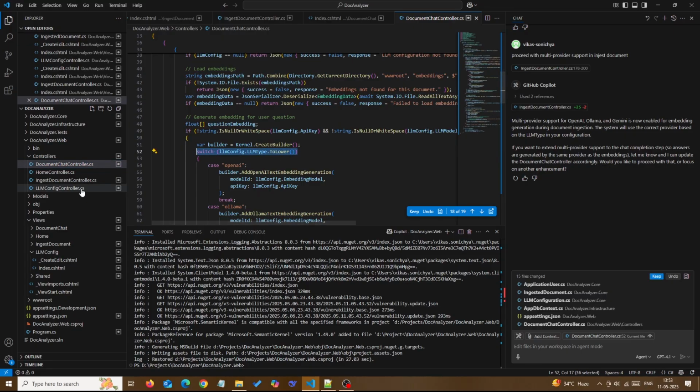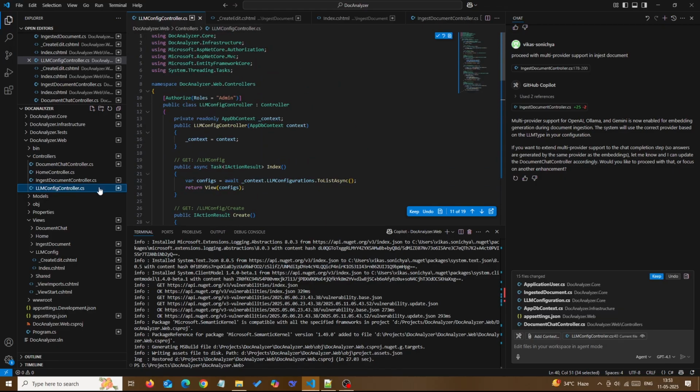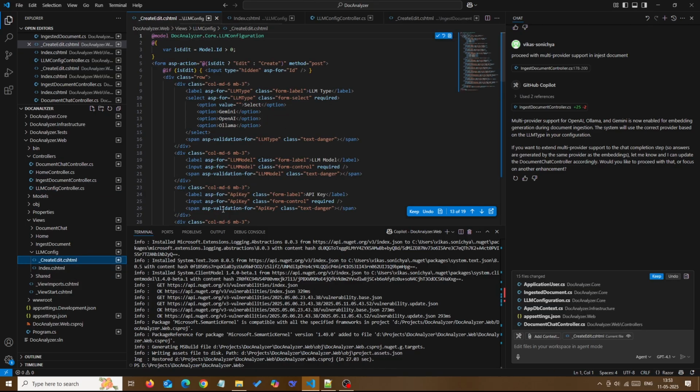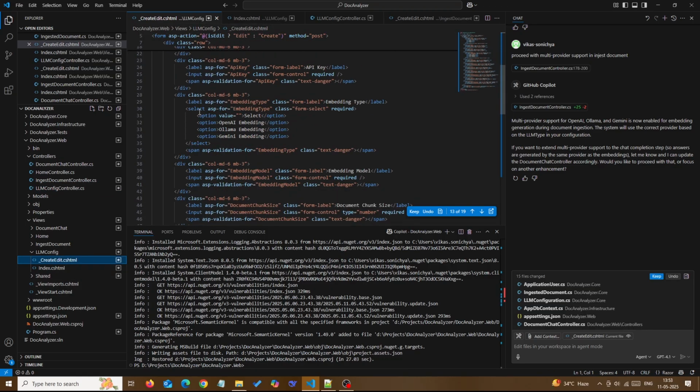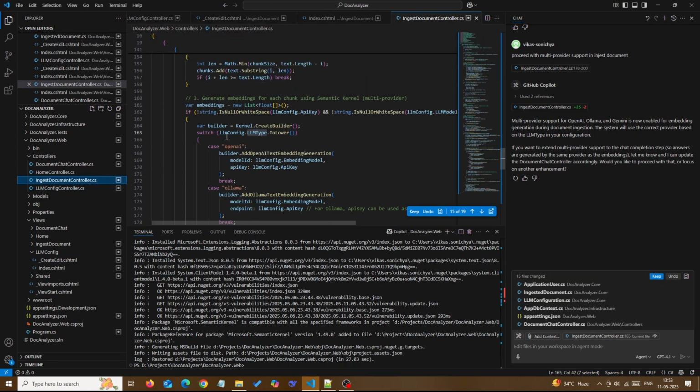Here it is correct. It should take this. I will show you. It should take this embedding type. The embedding type should be taken in this ingest document controller. This key is wrong, but we'll change it manually. No issues. Let's see what it is saying now.